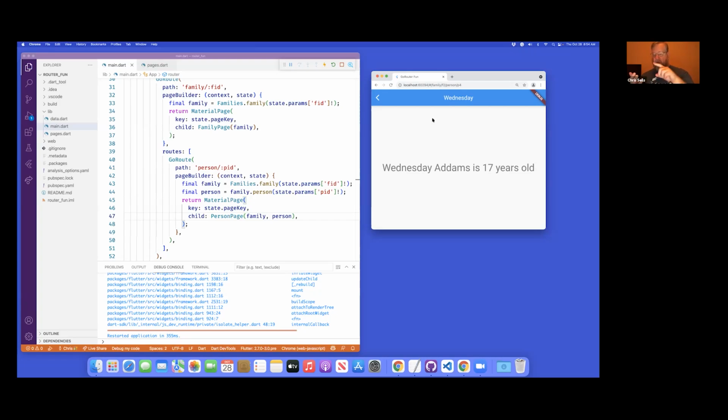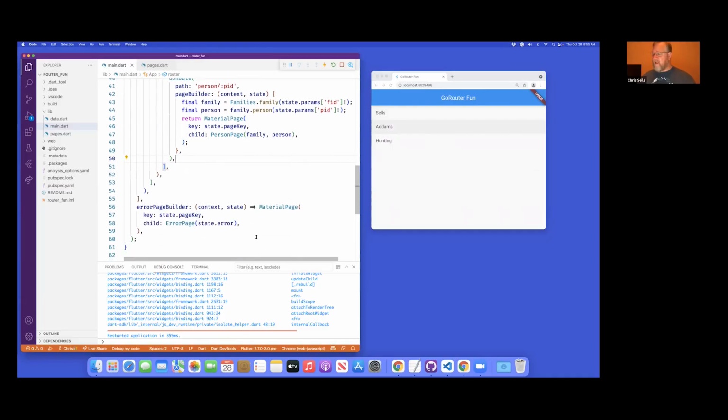And that's the details page. Notice the back button. That's what you get when you've got subroutes. Because when you are navigating to this person page, it's actually the top of a stack of 3 pages. The home page, then the family page underneath that, and then the person page underneath that, which is a common pattern to be able to build up these stacks.